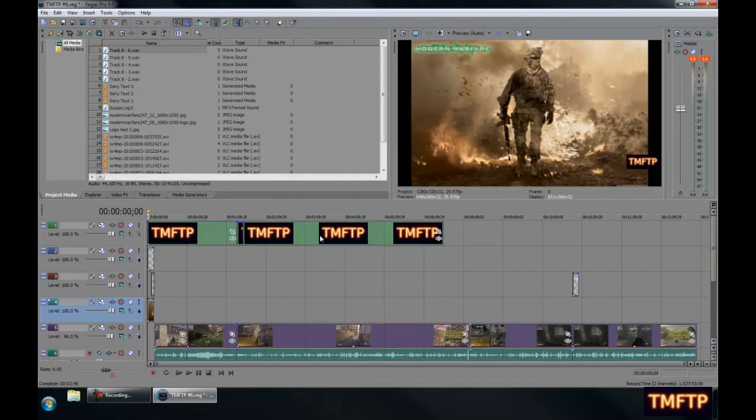Now, unfortunately, Sony Vegas does not come with a watermark feature, but if you put your watermark on the very top level, or level 1, or track 1, if you will, and you zoom and pan all the way out, and then you move the thing around to show where you want it to be, it'll put the watermark where you want it, and it'll look as you want it. Opacity, stuff like that.